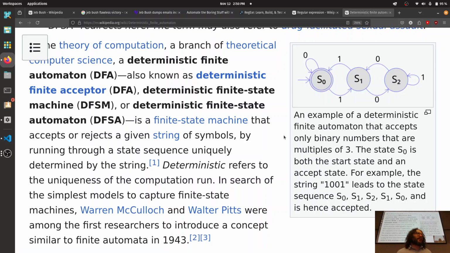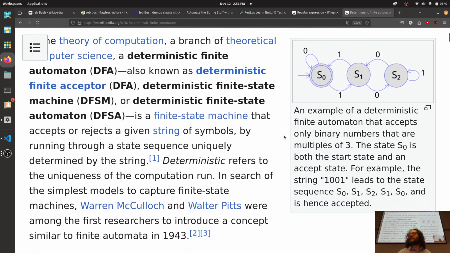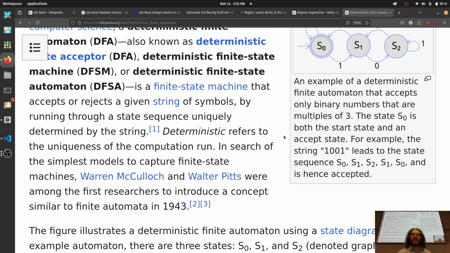The next level is context-free grammars, and those use something called stack machines. And the next level after that, on the linguistic side, is a Turing-complete language, and the thing on the machine side is called a Turing machine. In other words, a computer.